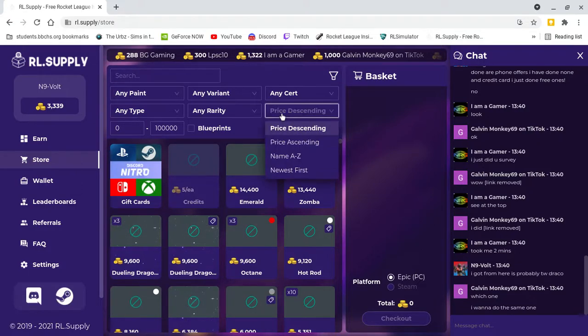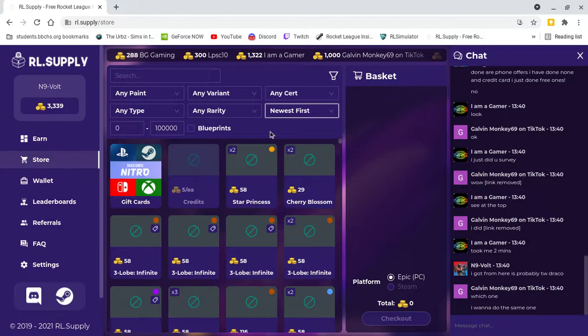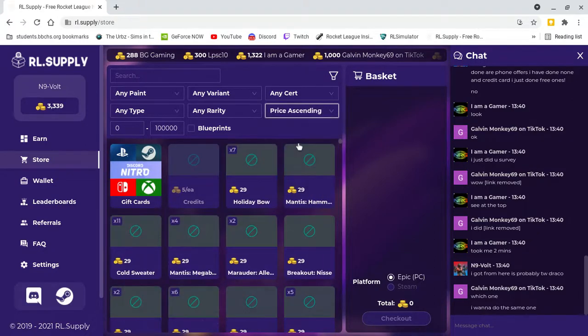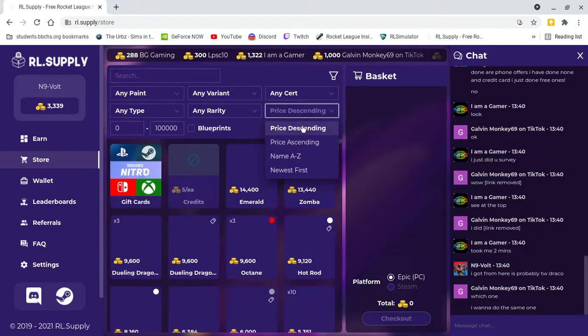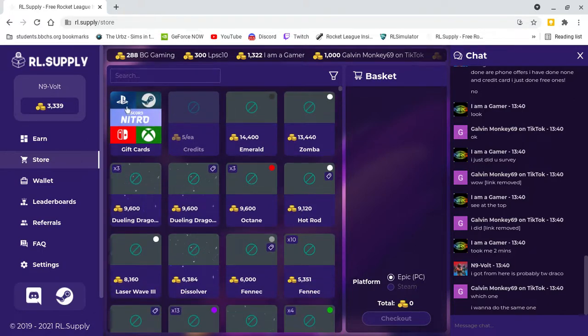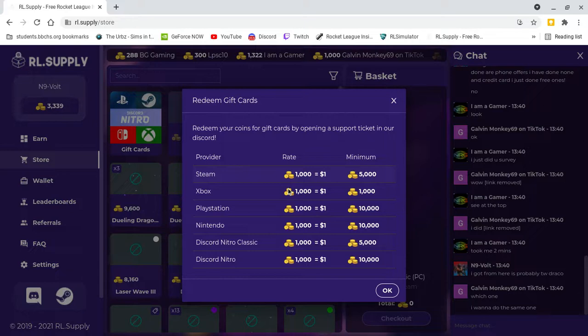And, yeah. You can do the newest first, like, let's see what came out. Or descending, I believe, or ascending. Start off there, but you'd rather start off with the descending to see what the new or higher stuff is that you want to see and buy. So, there's that.